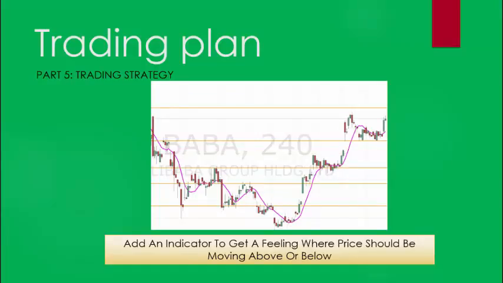We can add indicators to our charts. We don't trade indicators, keep that in mind. But also in swing trading, indicators can tell us something. On this picture I added a moving average. As you can see, price moves above the moving average very closely, then it starts to struggle with the moving average. Will it break or will it continue?